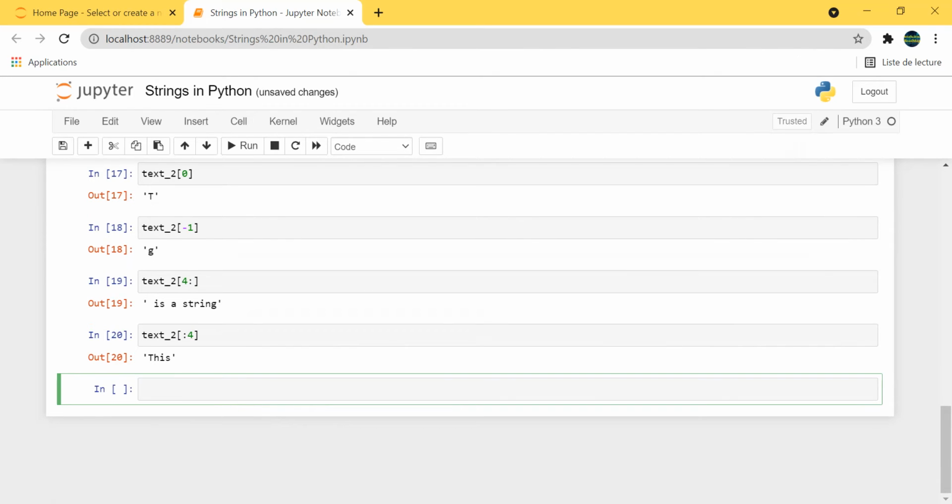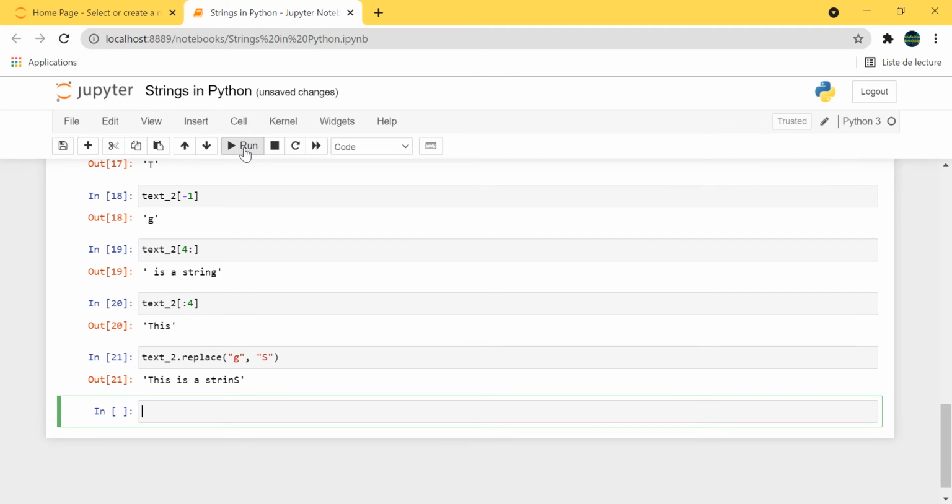For example, if we want to change a character, let's say for example the last character. So we said that the last character is G. So we write text2 dot replace, for example, where we have G, we replace it by, for example, let's say S. Okay. So this doesn't have meaning, but I mean you get the idea.